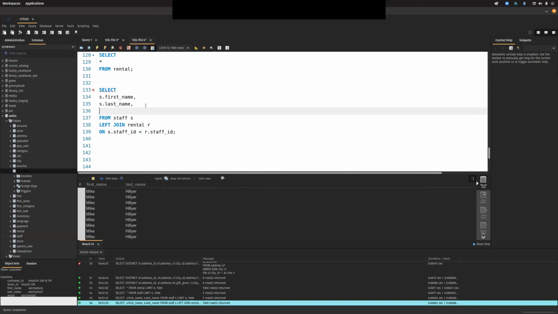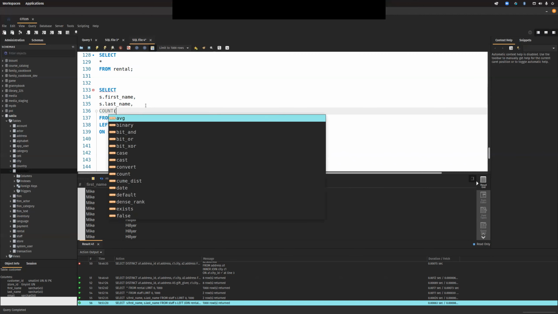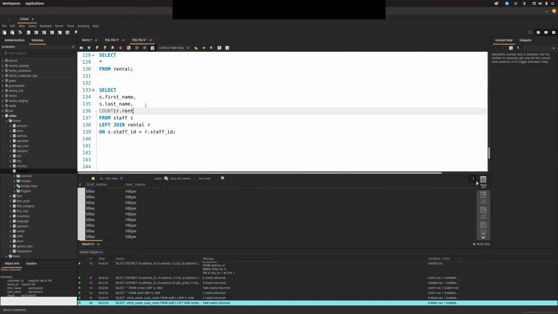And these aggregate functions are going to condense those rows, but we have to tell it what we want to do. So the function is what we want it to do. So we've seen this in Excel where we do a sum, where we do average, a count, the same thing. So in this case, we're going to take a count of r dot rental ID. It's just going to count the number of records, and we're going to call that as total rentals.